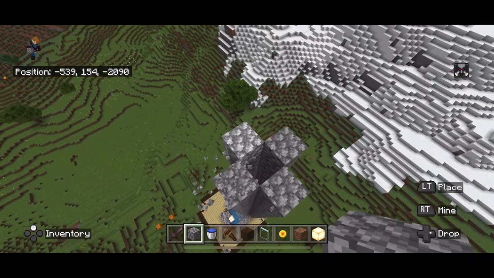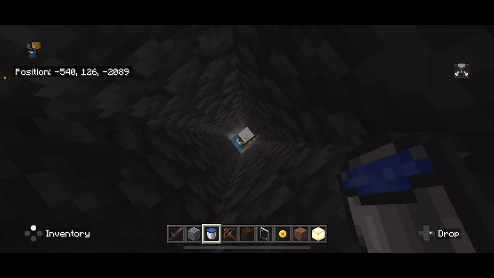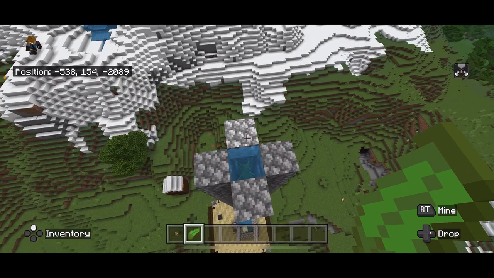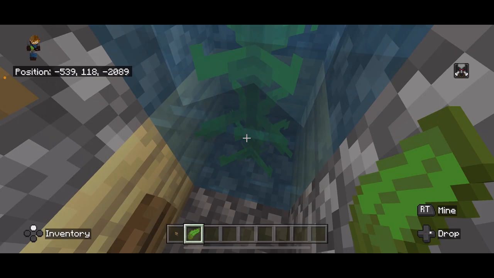Swim down to the bottom. Oh, hello. Right outside of here, we need to place a button, button, and button. Then take kelp and plant it all the way up this tube. That turns all of those blocks into water source blocks. We can come back down, break the kelp, break this block, and replace it with soul sand.